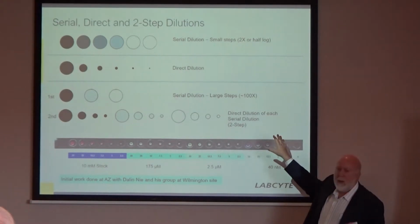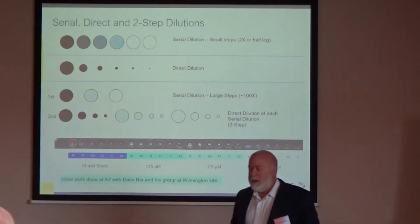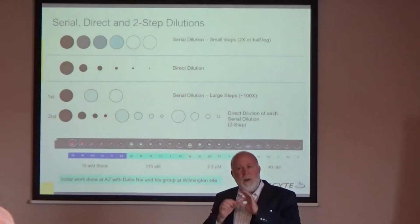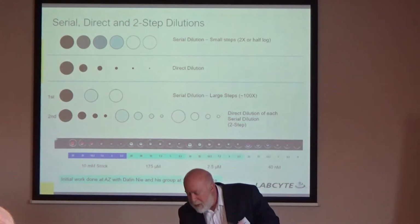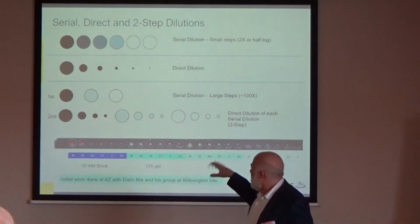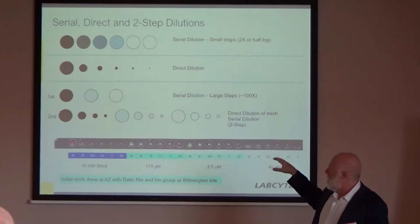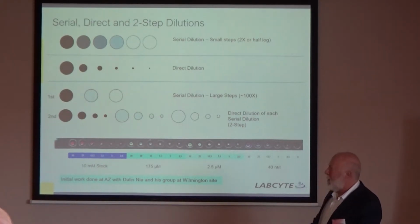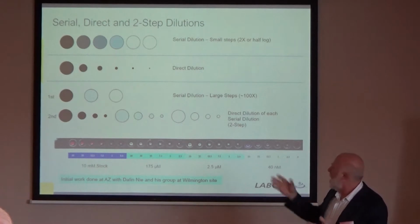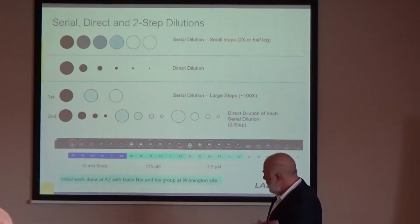You could even pre-store your large step serials. So it's very, very accurate and has been adopted by a lot of our pharma customers as the methodology. Again, something that you couldn't do unless you had a very small drop to make very small increments to get your work done. So again, something that came from customers. We've since made this easy to do and automated in our automation systems with essentially a dose response software that allows us to be heavily automated. So you just basically say, here's the curve that I want to make, and then it would take care of all the dispensing and decide where to put all the compounds in the wells.